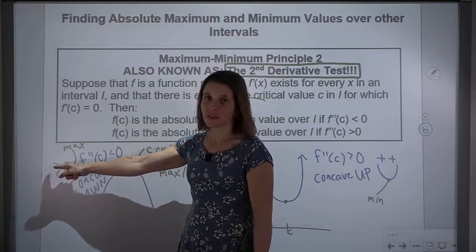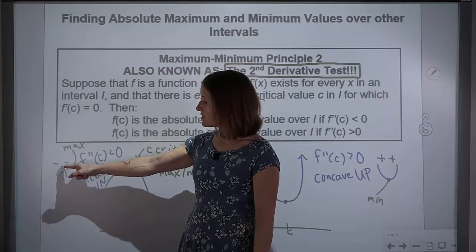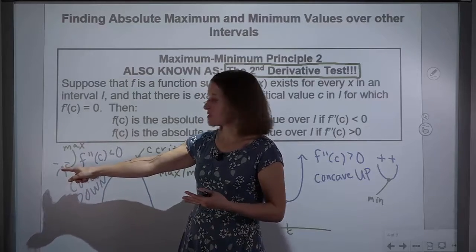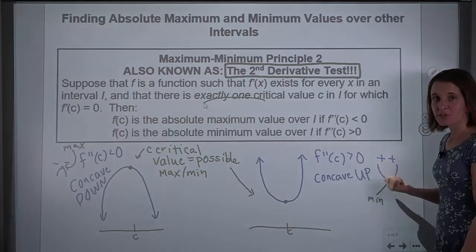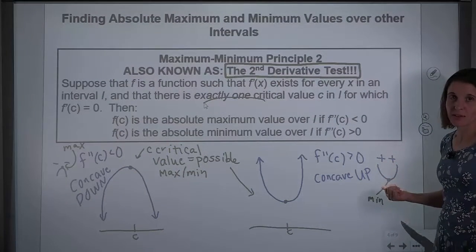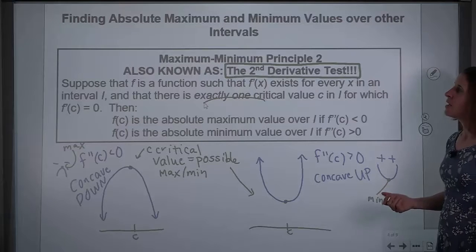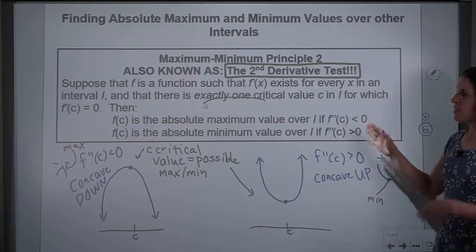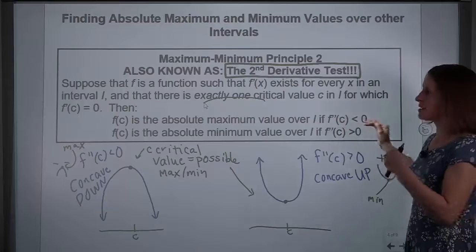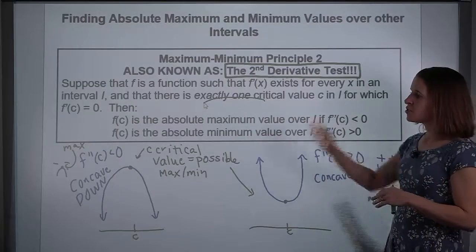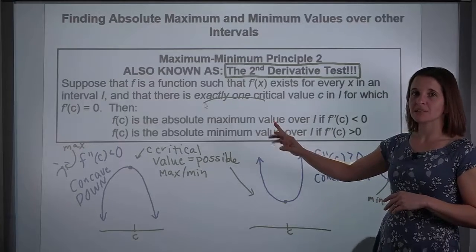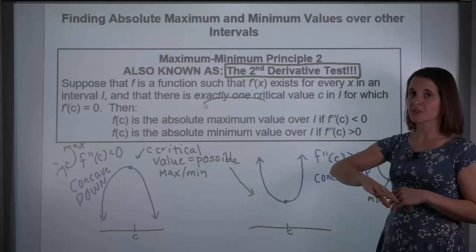And so when your second derivative is negative, your original function is concave down, and if I was going to draw a max or a min, I'd have to be drawing it on the top there, and it would make a max. When your second derivative is positive, your original function is concave up, and so if I was drawing a max or a min, it'd be there at the bottom, and it'd be a min. So sometimes I have students that try to memorize this because it seems backwards to them that a negative is a maximum. But you don't need to do any of that. You already know those two statements back from the second section we covered.